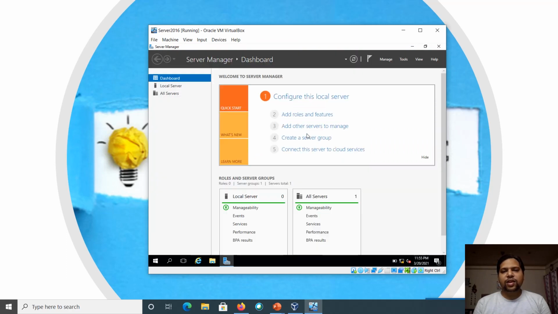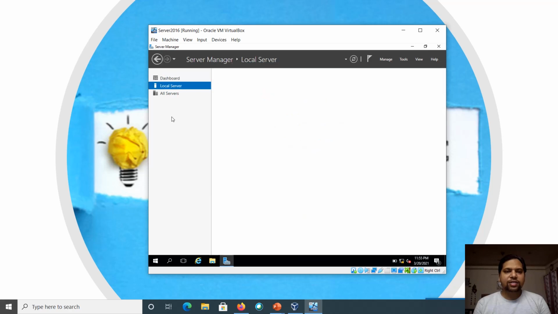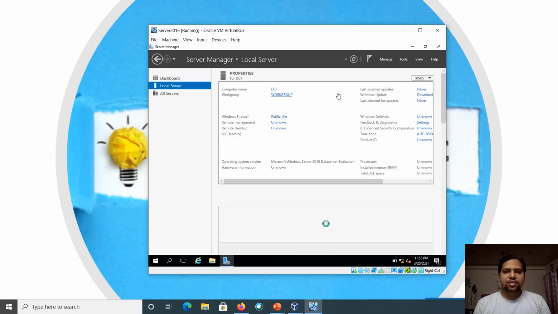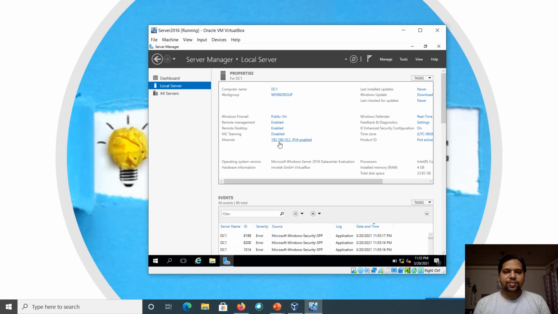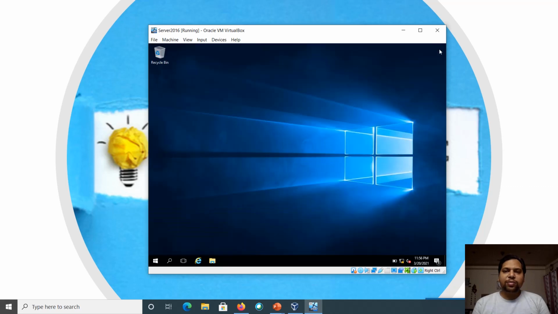Guys, again, if you have any questions in any step, do let me know and I'll be more than happy to help you out over here. It's populating across. You see at the left hand side, it would not have ADDS and DNS. That's gone. It's a workgroup now. So this is the way by which we can use the GUI to install and uninstall the ADDS role. Now let's go ahead and do it via PowerShell.